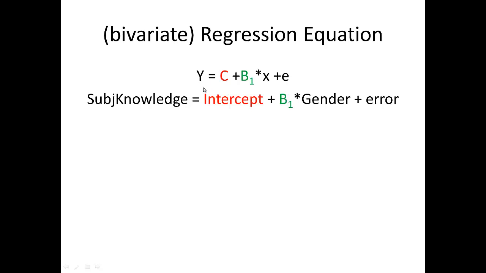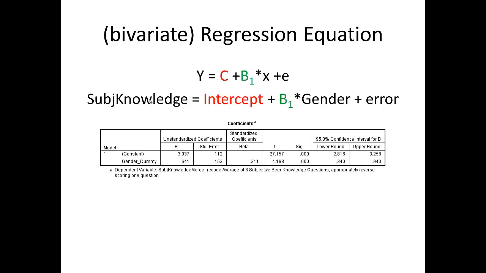Well, when we remember what a regression equation is, we can recall that simply the Y, which is our dependent variable, equals some constant C plus the slope B of our independent variable X plus some remaining error. In our particular case, this bivariate regression equation, and bivariate meaning we have one dependent variable and only one independent variable, or bivariate meaning two. Our dependent variable, subjective knowledge, is equal to the intercept, that's our C, plus the beta 1, the slope of gender, plus error. Let's see where we can plug these values in as we work. So, based on this equation I'm looking at top here, we can say that subjective knowledge is equal to our intercept, which is 3.037, plus the slope, 0.641, of gender, plus error, which for now we will be ignoring.